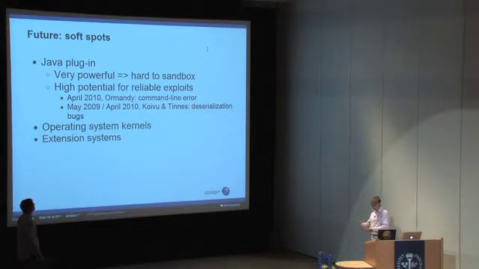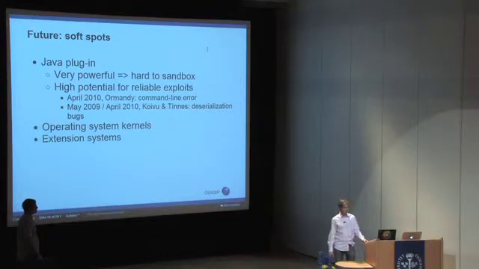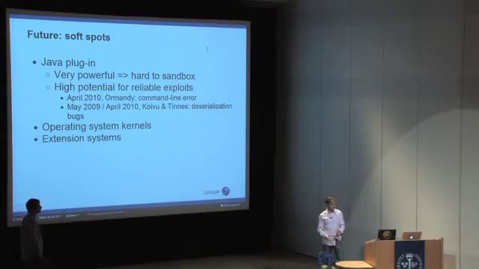So with all of these good things in motion, what might the future soft spots be? This isn't to single out any particular plugin or vendor, but the Java plugin is just very powerful in what it can do. Essentially, you can run complete applications inside it within your web browser that have as much power as locally installed binaries. And that means it's really hard to sandbox. How do you restrict the permission of something that fundamentally needs all permissions? So that's producing a lot of head scratching at the moment.